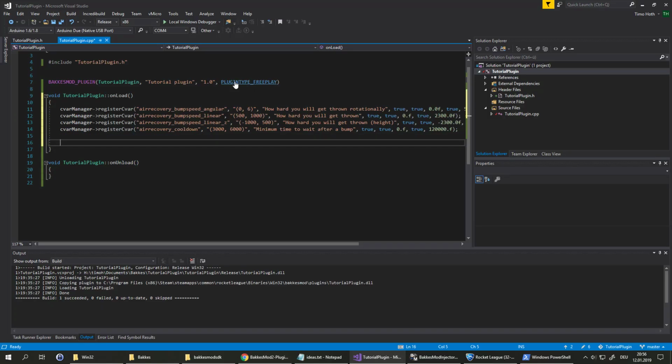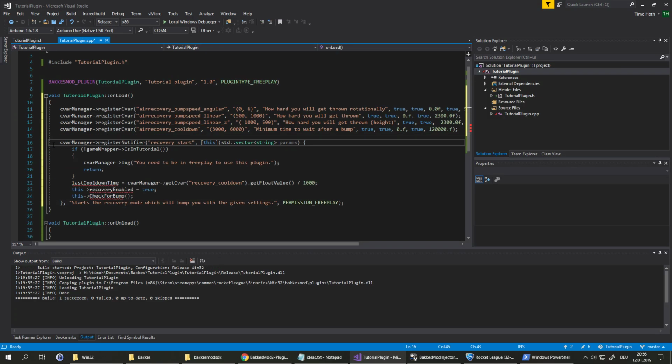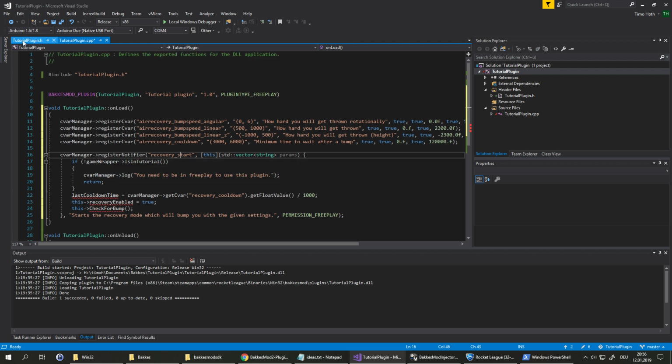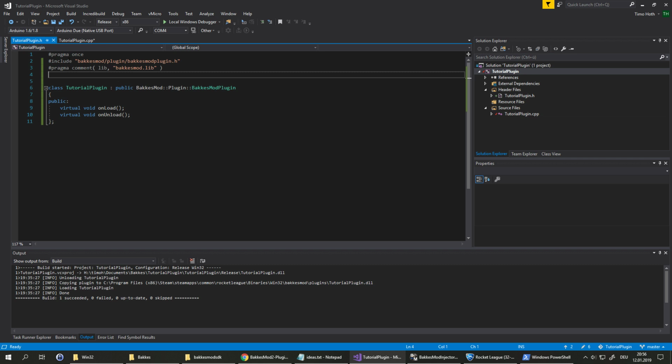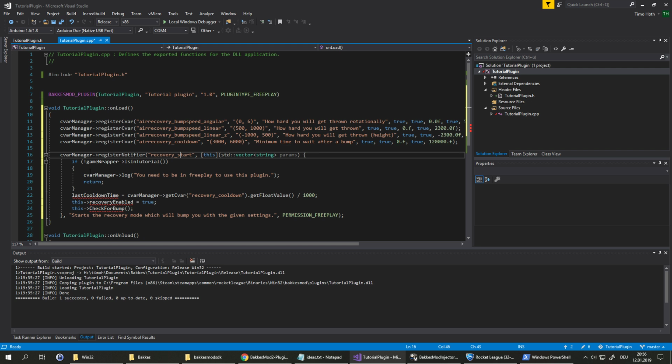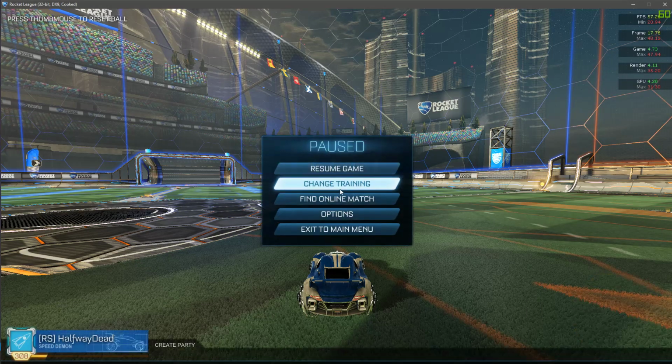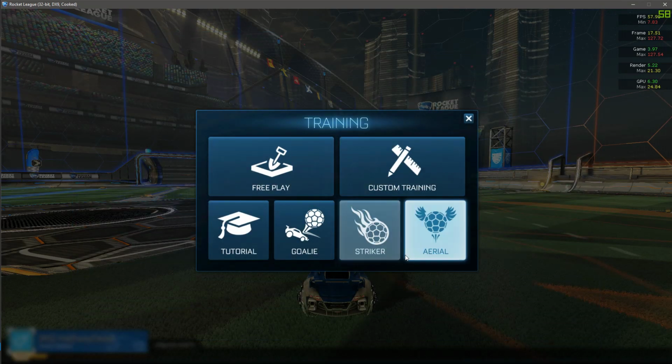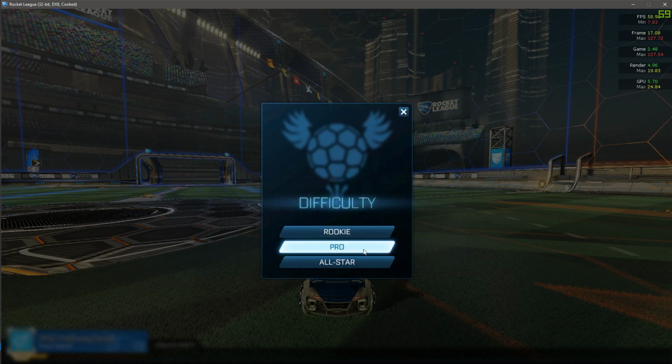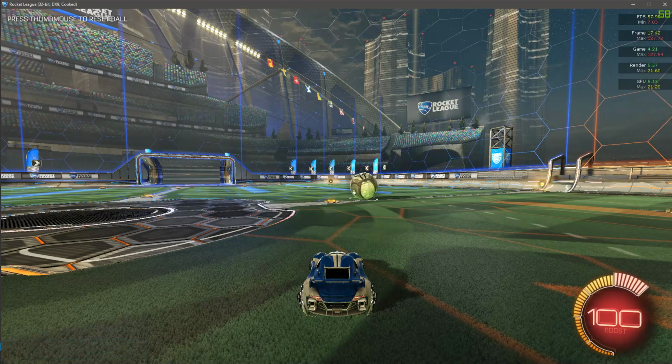Go through that. Okay, so we have a game wrapper, which is provided by the BakkesMod plugin API by default. So that is coming through with the standard include bakkesmodplugin.h. And we can check if the player's in tutorial, which just means free play, as far as I know, or other tutorials, not custom training, but like aerial training. That will be considered tutorial too. It's the same as free play.